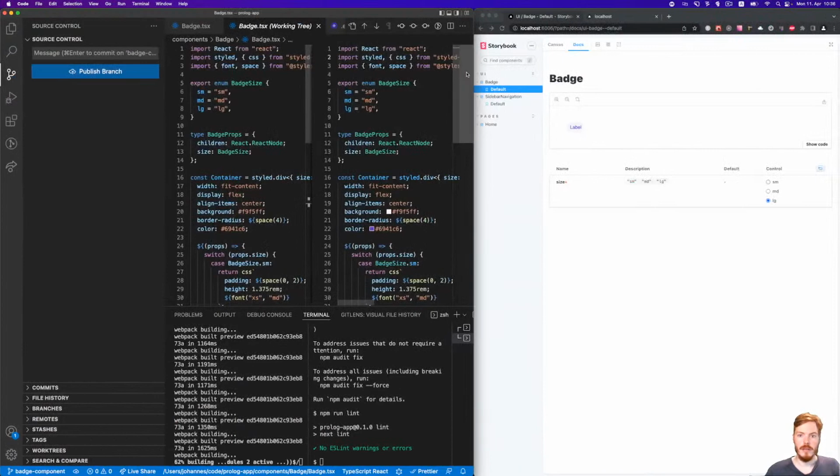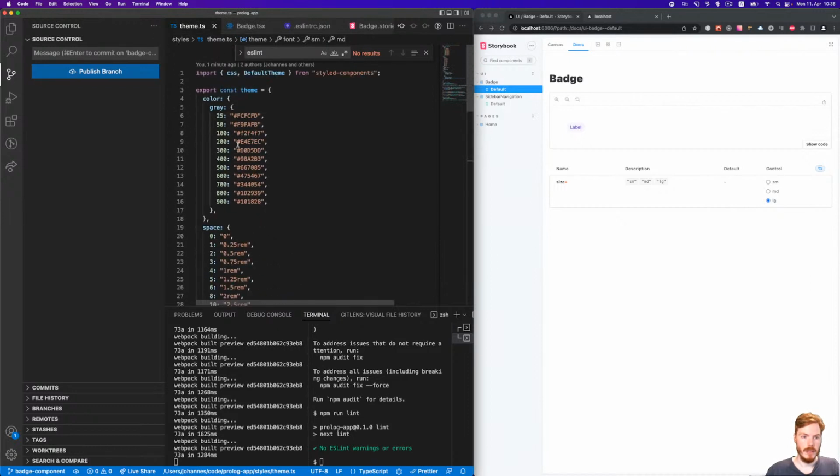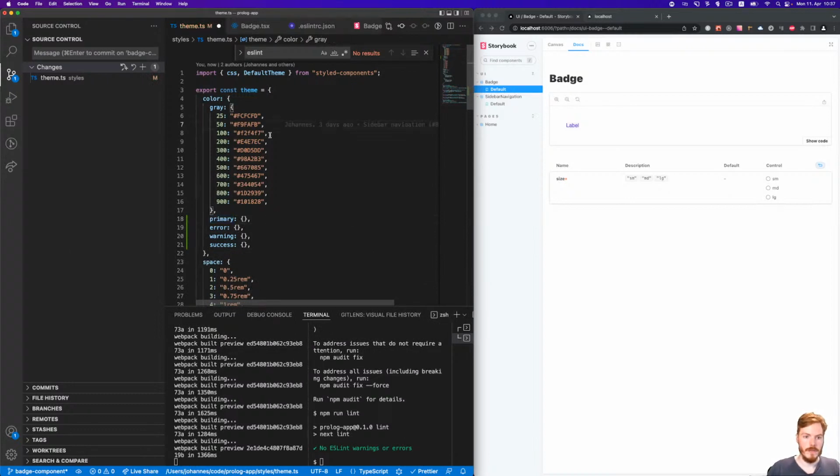So just to make this a bit faster, I won't define all the colors here, but okay. And then we have 50 and 700. 700, okay.